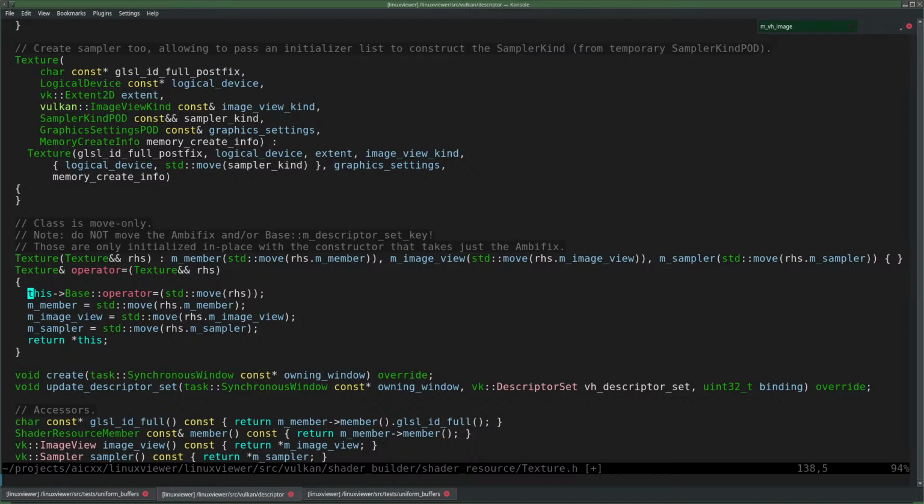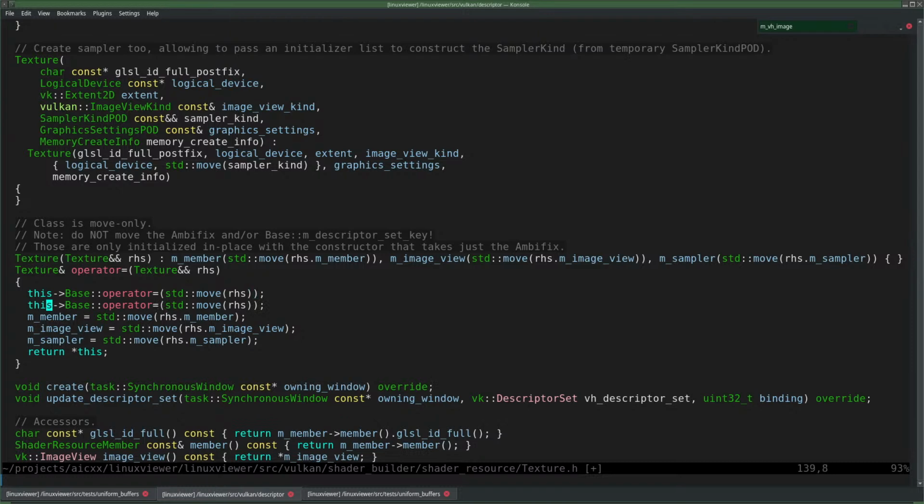Okay, what am I doing wrong now? This returns a base reference, but I can ignore it. It's calling the assignment, which is a no-op, so I don't even care. That's fine as long as I'm doing the right thing with the image. So we have a memory image. Move assignments, that must be called.